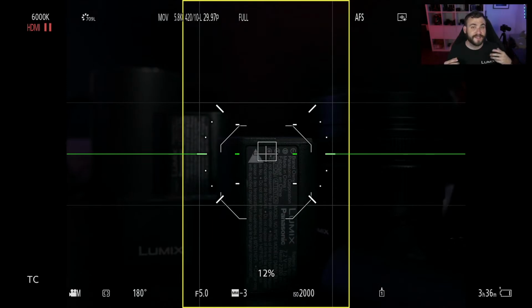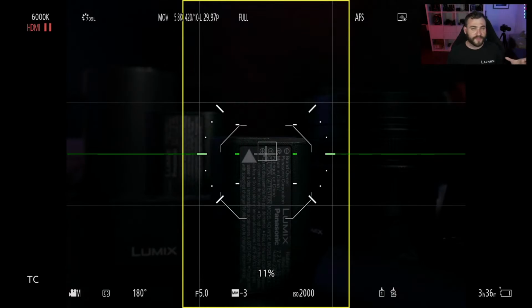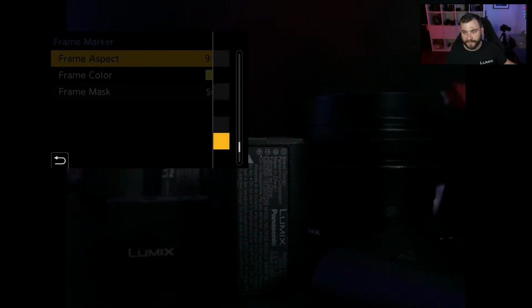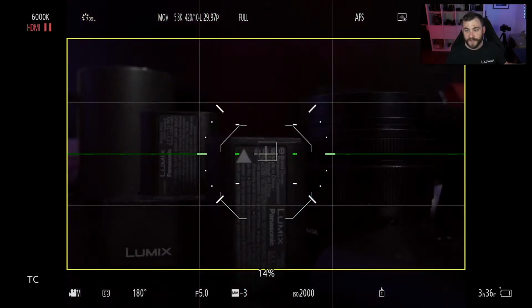I can leave the headroom that I need for vertical shooting, because it's different than horizontal. I can frame it properly, but I know I've got more than enough resolution to do my 16:9. If I change this to 16:9, we'll do a standard way it looks. We know I've still got more than enough resolution there.